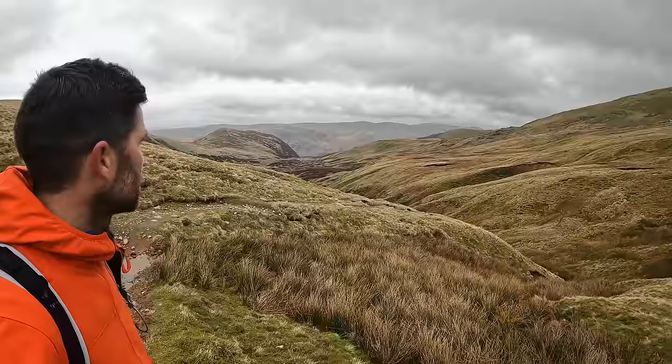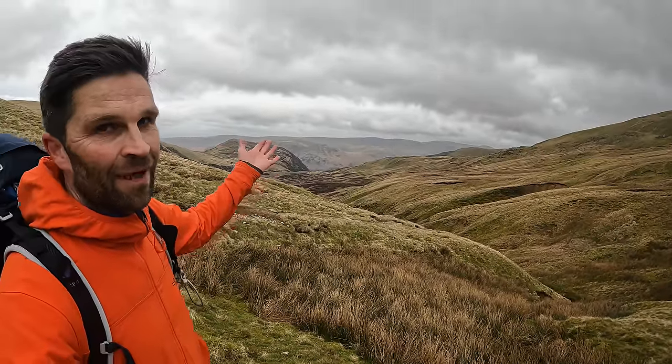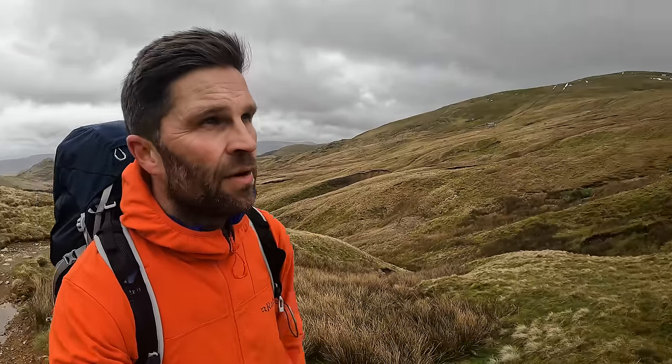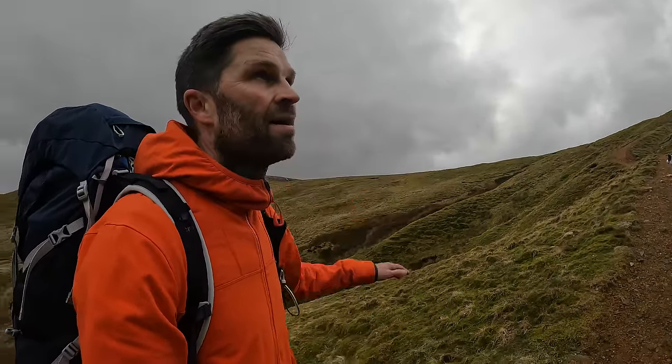And we don't need much, it's just enough to make a good cup of tea, and obviously the dog needs some as well, and it's just in case there isn't anything up there. It's beautiful, that, isn't it? Anyway, I've been walking alongside Styx Gill, and we're nearly coming to the top of it, but as you can see it sort of plateaus out a bit there, so I am worried I might not be able to find some water on that top section.